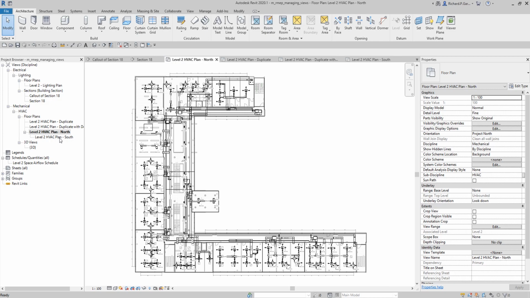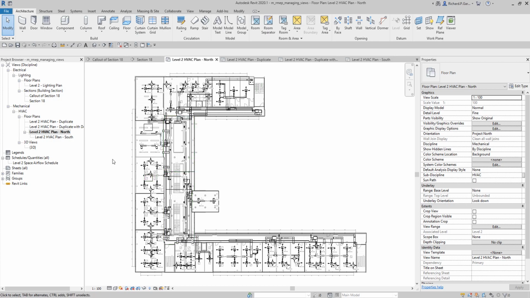So what is duplicate as a dependent? It creates a view that inherits view properties and view specific elements from the primary view. In the dependent view, you only show a specific area of the window. You can insert a match line, which I'm going to show you later on, to indicate where the view is split, and view references to link views. So this option helps to create views that show portions of a plan when the entire plan is too large to fit on a drawing paper or drawing sheet.